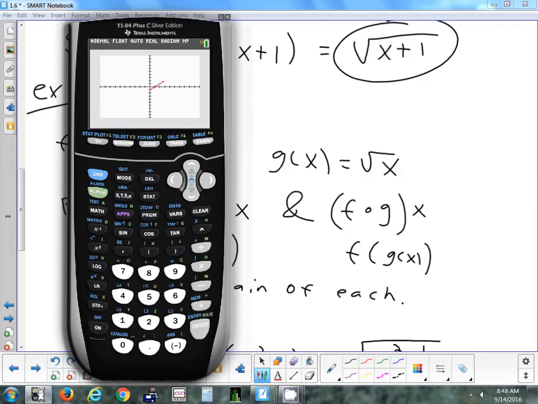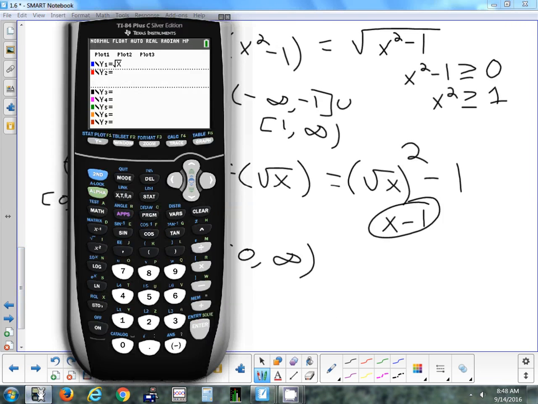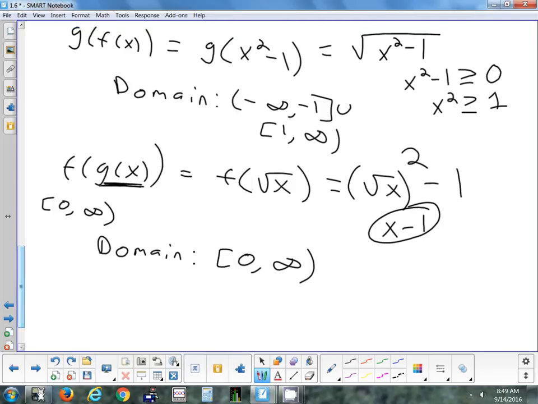Perfect. Now when I graph it, it looks like a line with a slope of 1 and a y-intercept at negative 1. But notice it's not going past 0, because that was a restriction on the domain. If you say, you know what, I'm just going to type in my answer the way it looks on here, I'm just going to type in x minus 1, well, now it's not going to have that restriction because the calculator has no idea that you had a square root originally. It's just graphing x minus 1. Okay, so you can graph composed functions, but it's a little tricky, and you don't have to worry about that too much. Just know how to find the domain.